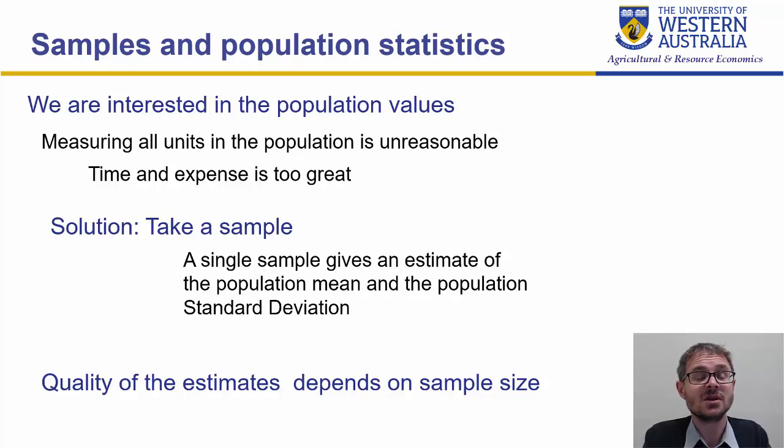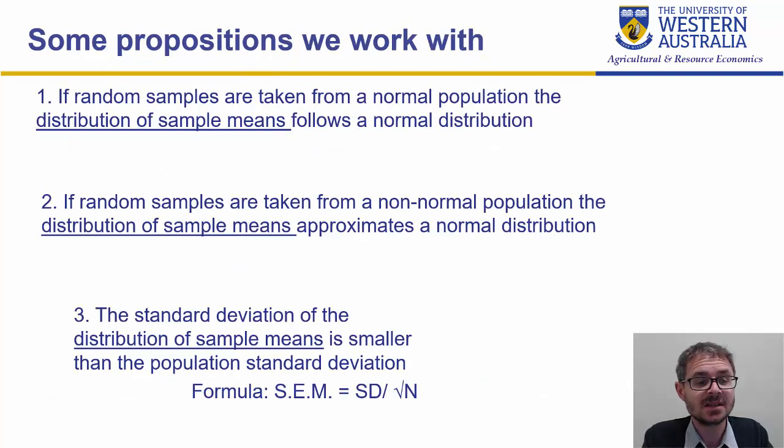Now, we've also introduced some propositions without formally testing these. The core propositions that I introduced to you were that if you take samples from a normal distribution and calculate the mean, the distribution of the sample means follows a normal distribution. That's kind of intuitive, there's no mental gymnastics involved in that one.